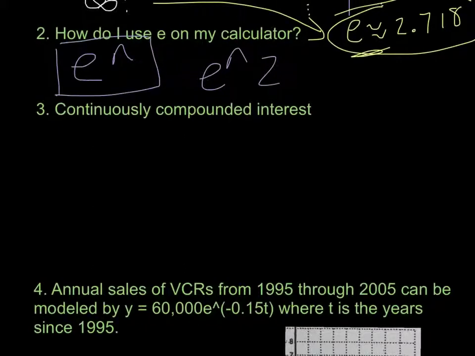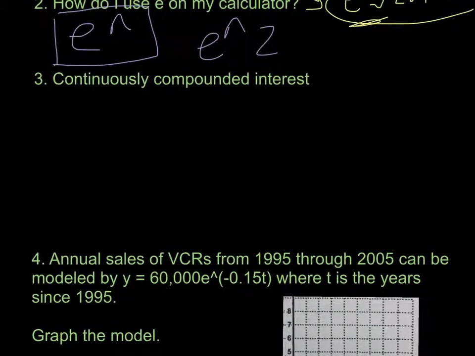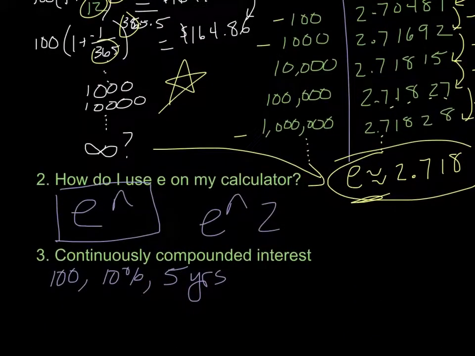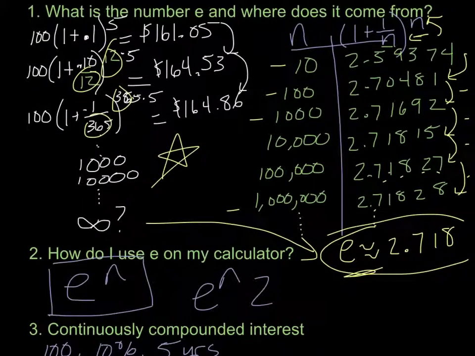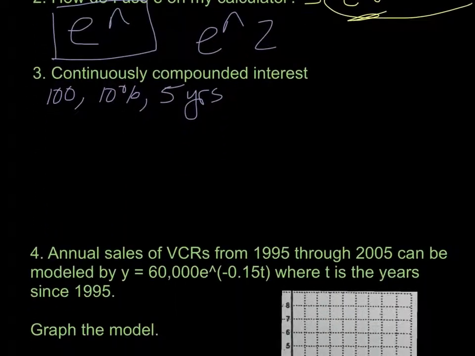Now, jumping back to the compound interest. If you want to calculate your interest payment, because remember I have $100, right? I had 10% interest, and I had 5 years. Okay, now if you want to do the absolute best on interest, you will use the continuously compounded interest formula, which is slightly different than the interest formula we know and love. Since I don't actually know how to plug the number infinity into this formula, like where I plug the 365, I've got to have another strategy.